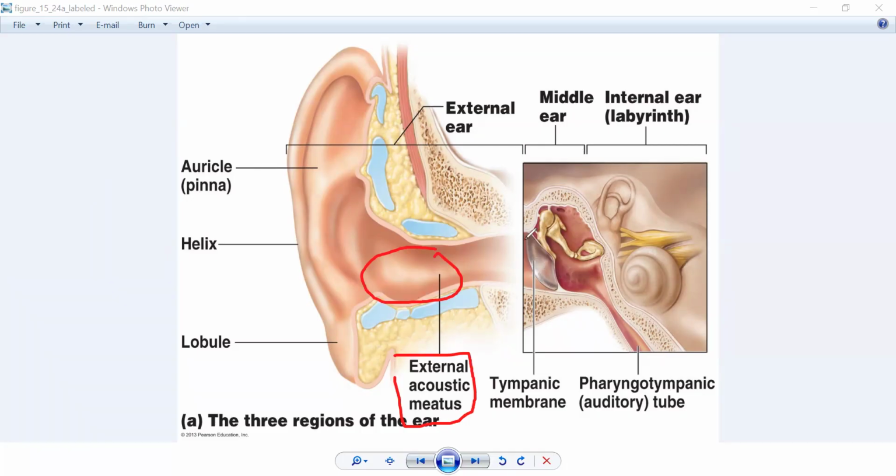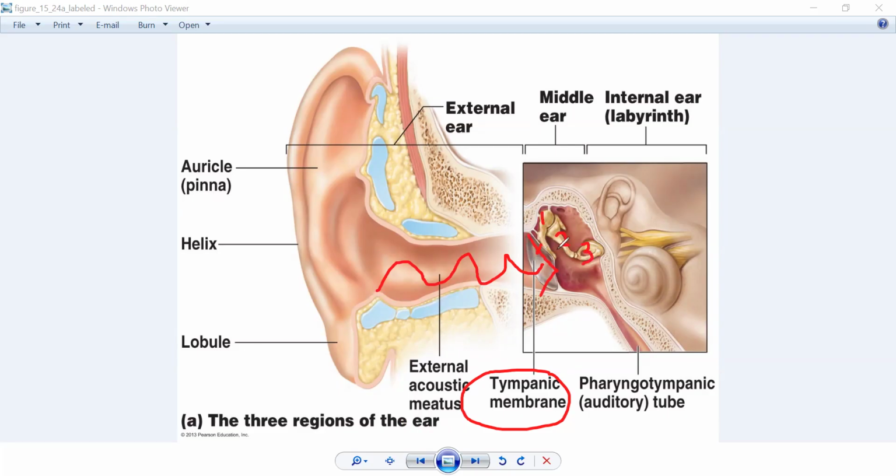Let's have a look here. You commonly probably know this as your eardrum, but it's properly named the tympanic membrane. And it's funnel shaped, so that's going to help gather the sound waves inside. The sound waves are going to cross over through these bones here. The bones are in general called ossicles. You have three of them. The first one's name is malleus, the second one's name is incus, and the third one's name is stapes.